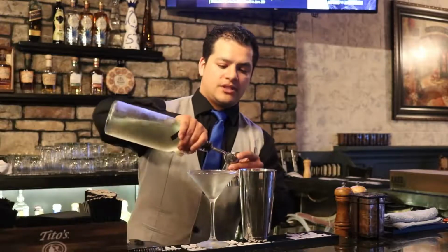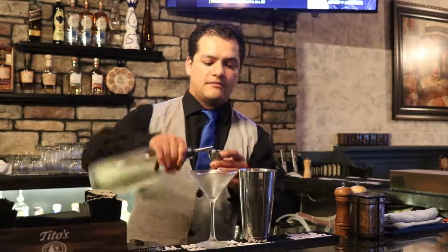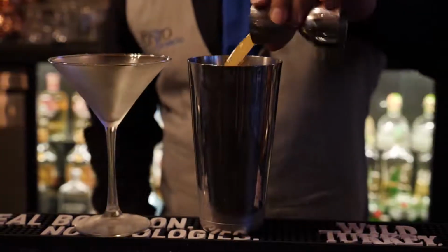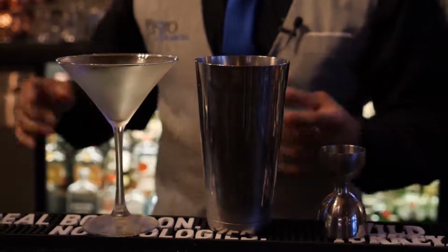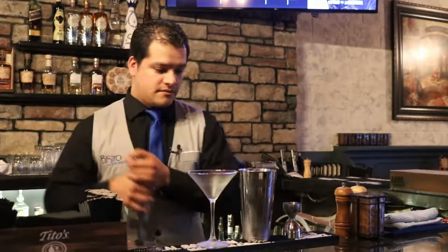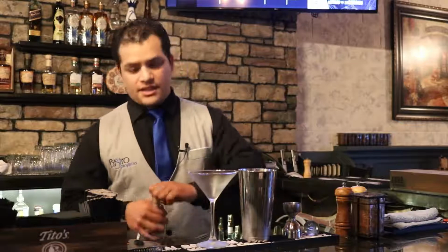We're also gonna do next syrup, 0.75, same thing, and then pineapple juice. Pineapple juice, we're gonna do just an ounce. And then for our main ingredient, which one of them is the tequila.